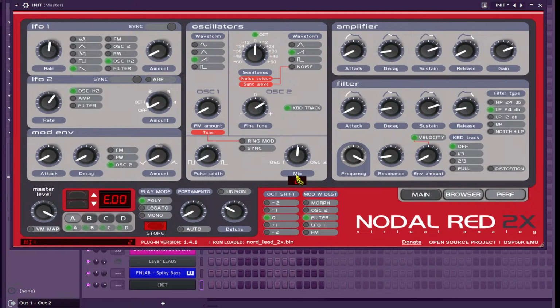So right off the bat, two oscillator synth, not the worst thing in the world, but it is a little simple. Now, the cool part here is all the modulating you can do with so few LFOs, right? You have LFO 1 and LFO 2. That's it. You do have amplitude envelope, filter envelope, and this little mod envelope here. It's very basic, but man, it sounds good.